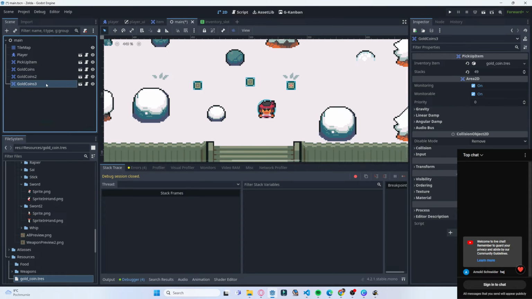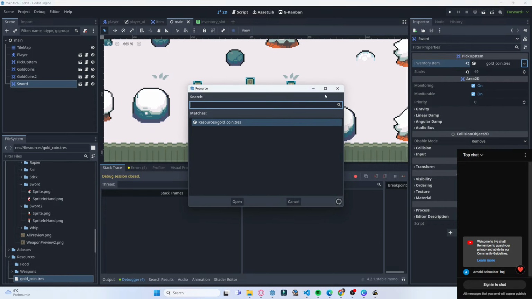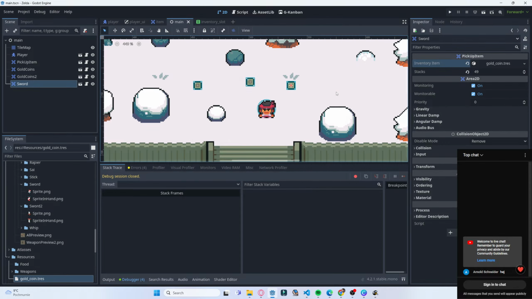So let's think. This should become just a sword, right? And then I can just load the inventory item here, do a quick load, and don't I have to search for that? Let's see.